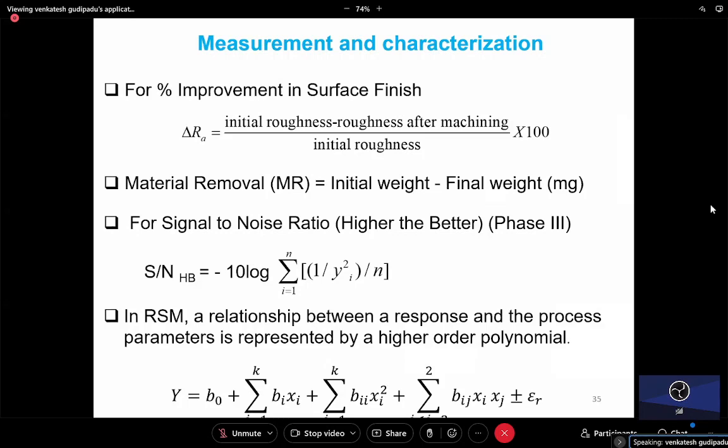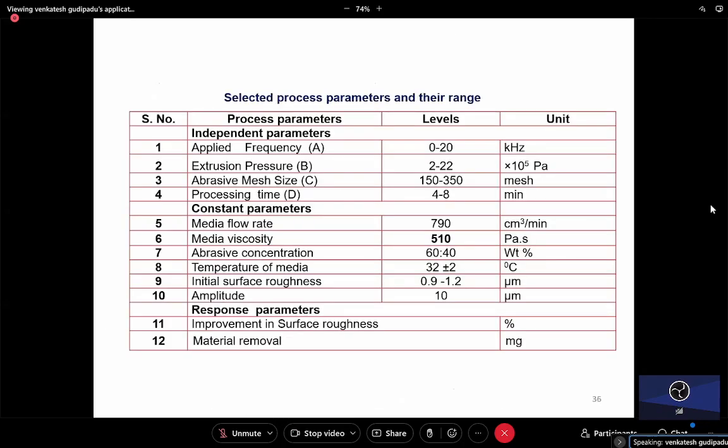You can see these are various formulae used to determine the responses. We have two responses, surface finish and MRR, and these are generally used for the design of experiments.